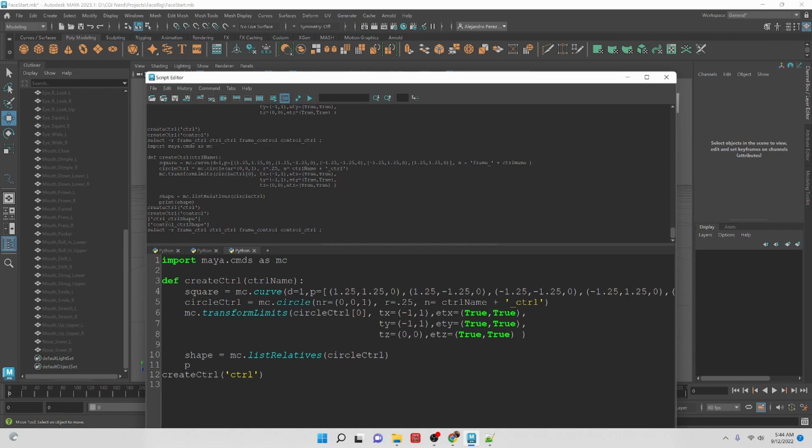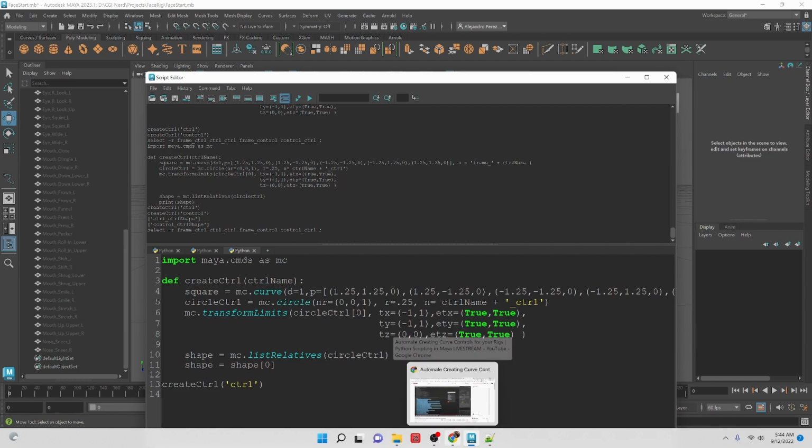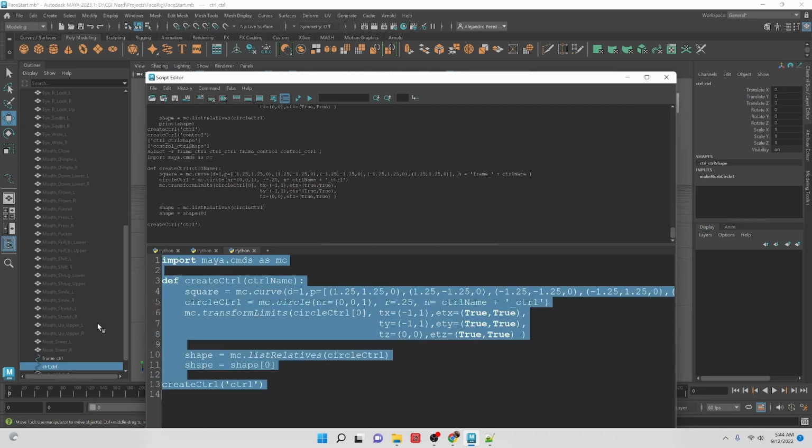Okay, so we have the shape node. Once we do this, it's the first item on the list. So what we can do is say shape equals shape 0. That way we just have to use the word shape. Makes things a little bit easier. And then here, what we want to do, if we run this, we can see we have the control.